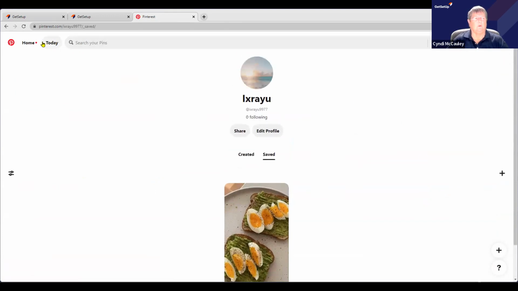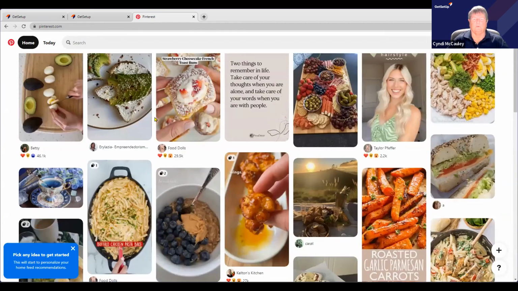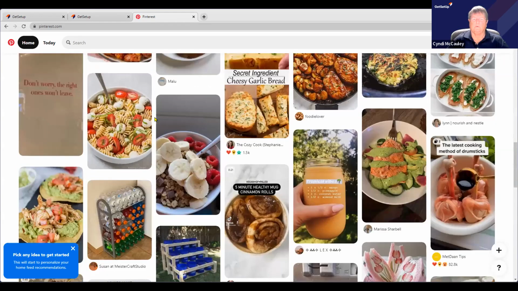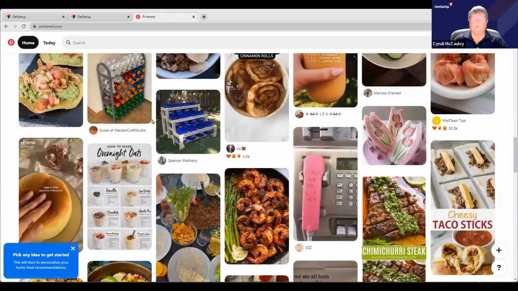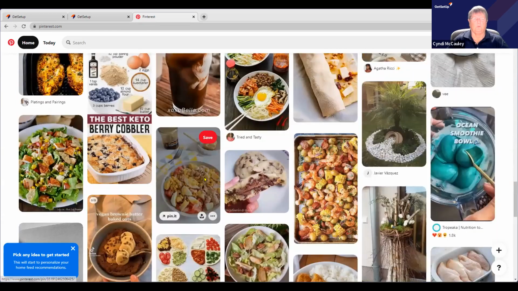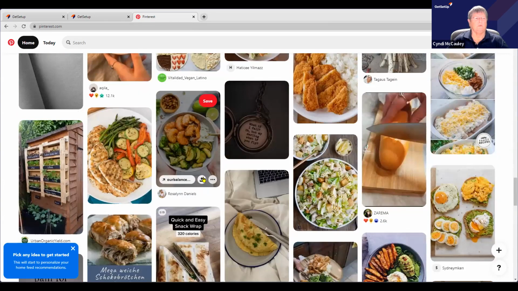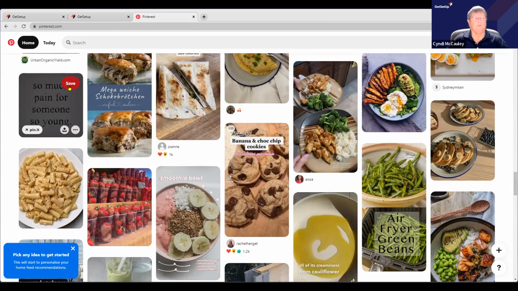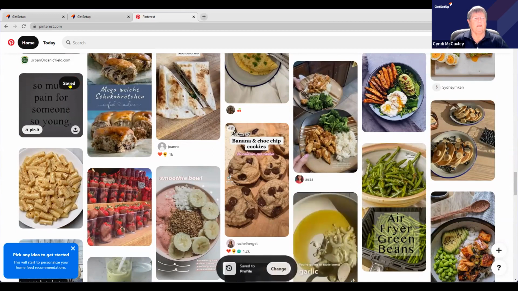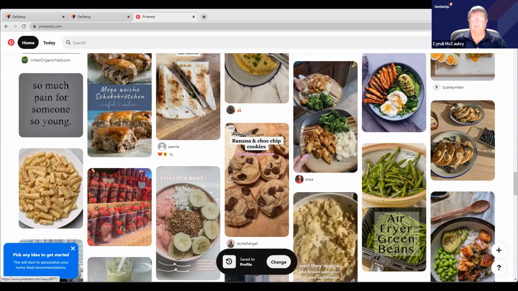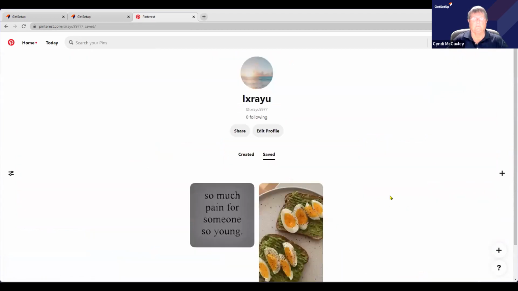Okay, so I'm going to go back to home up here. Let's find another one we might want to save. There's so many things that you can pick from. Let's see if we can find a saying. Here's a saying. We'll just save this one. I'll click on save here on this little saying, and it's saving it to the profile. And again, if I go back up to my profile picture that I added, here's both of my pins.